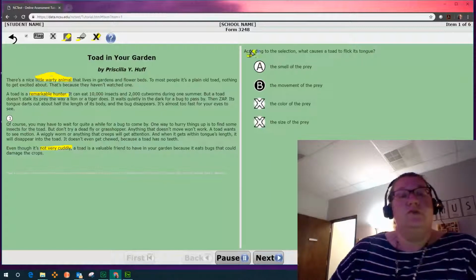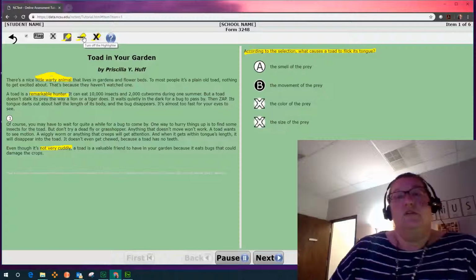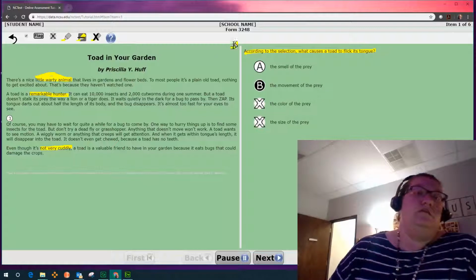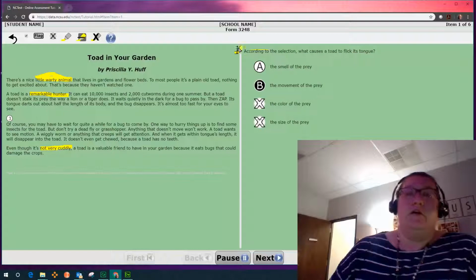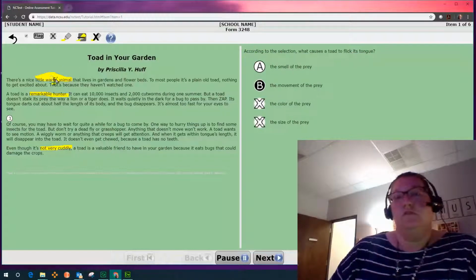In your question, you should not highlight your entire question. Let's say you do. Let's go back. We can either clear all of the highlighting on our page, or we can clear just one section. When you play with the highlighter tools and not use them correctly, you're wasting precious time to go back and reread your test. Again, to clear all highlighting, you click the highlighter with the X.